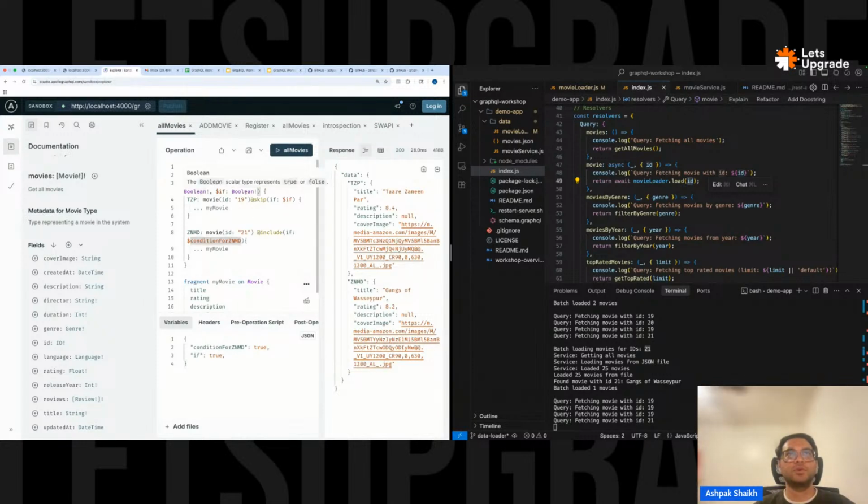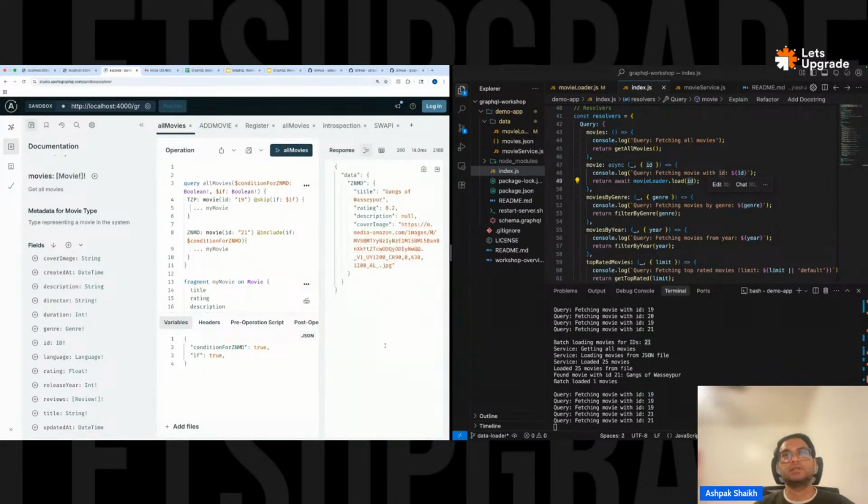You can refer any number of variables in your query, and you can use any number of references here. So I have skipped TZP and I have included ZRMD, and I can make it false. I don't know how it will behave. Maybe it will not make the query.